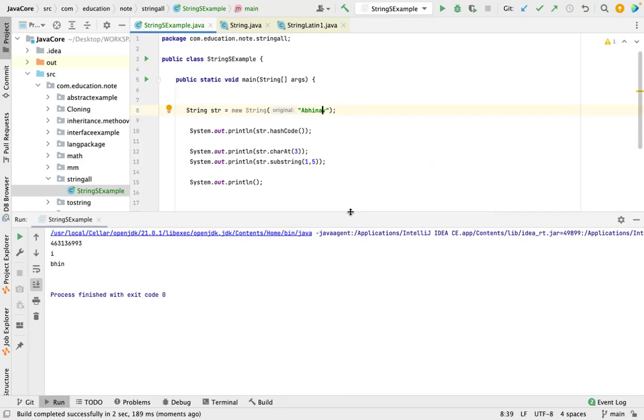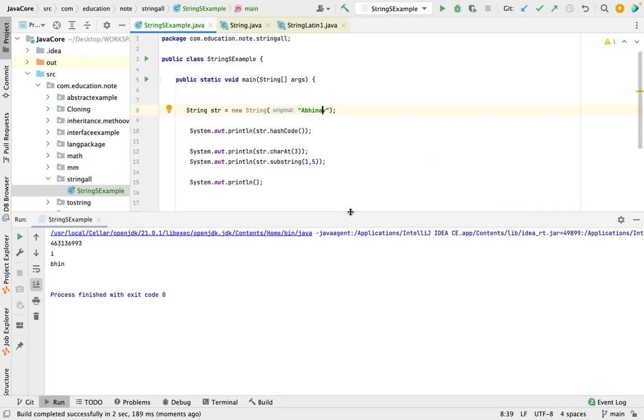So we have only learned these 2-3 things till now. We'll do some more examples. Always remember, they will ask you whether equals is overridden in StringBuilder or not.